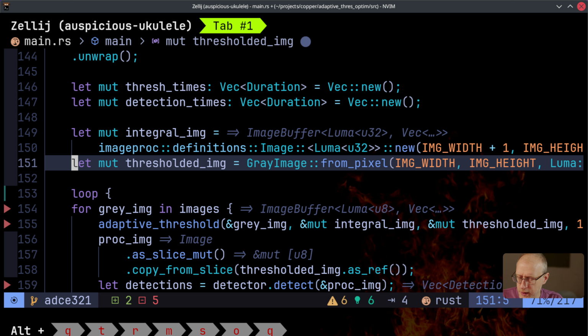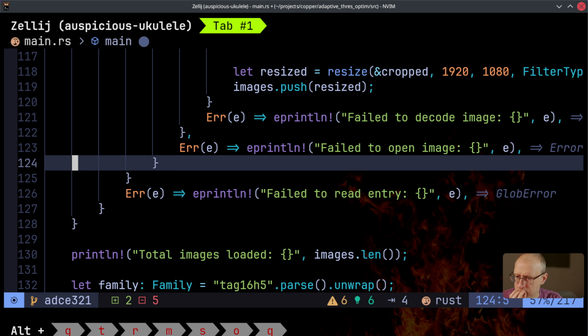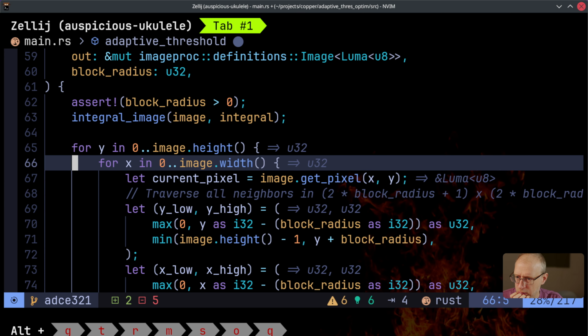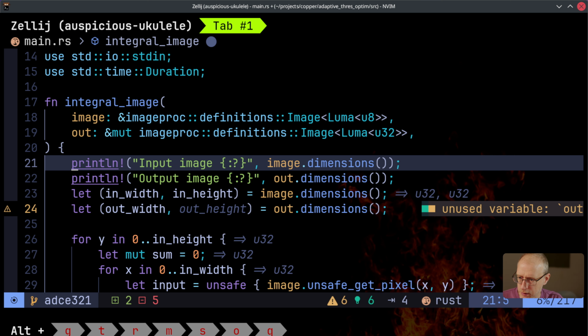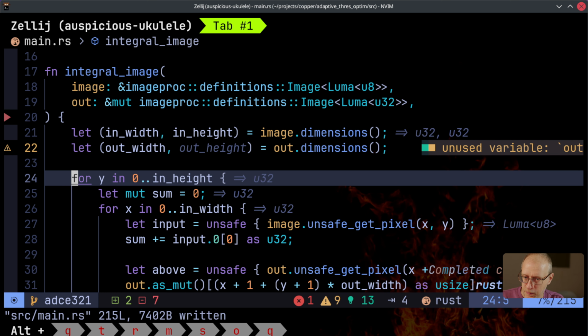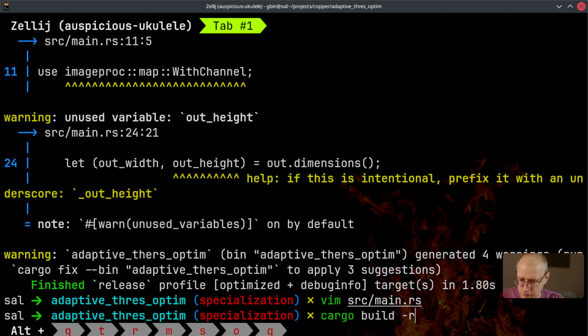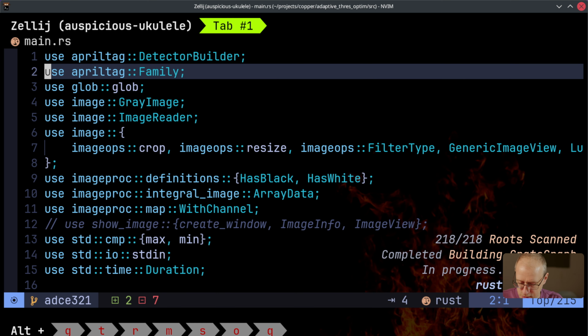And now, those ones are good. I thought I had other prints somewhere. Yeah, right, like integral image. We don't want to print that. Okay. Now let's try to build. Did I forget something? Oh yes, I'm using this.